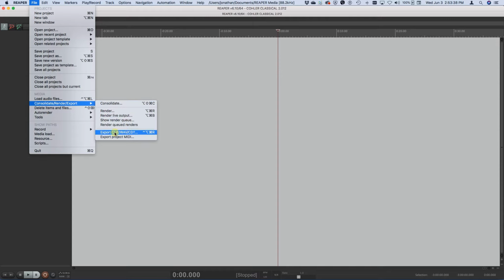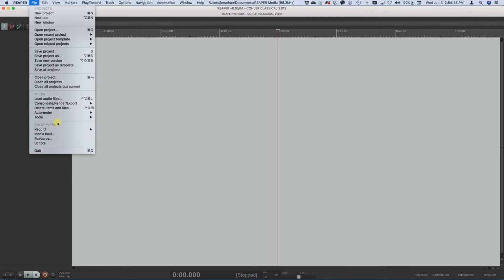The Export QWave CDT is a special new command we added, which gives you a Redbook standard CDT, CD text file and Q file that you can then load into applications like Sonorous to generate an immediate DDP in one click. Then we also have this command, delete items and files, which allows you to delete items from the timeline and simultaneously all the associated files with that multi-track take. So in one click, you can delete a large number of files. It, of course, warns you several times because it's a very powerful tool.